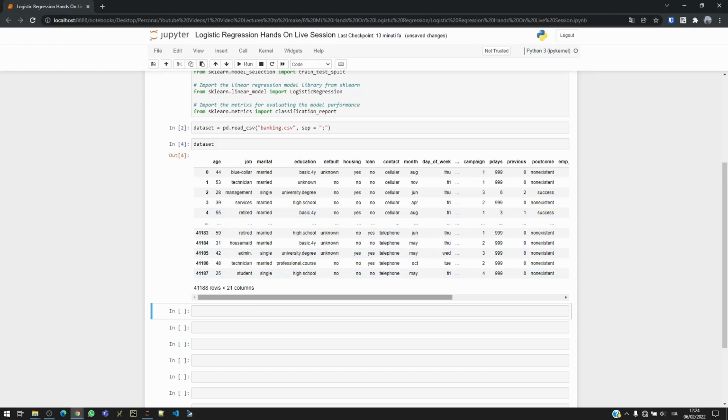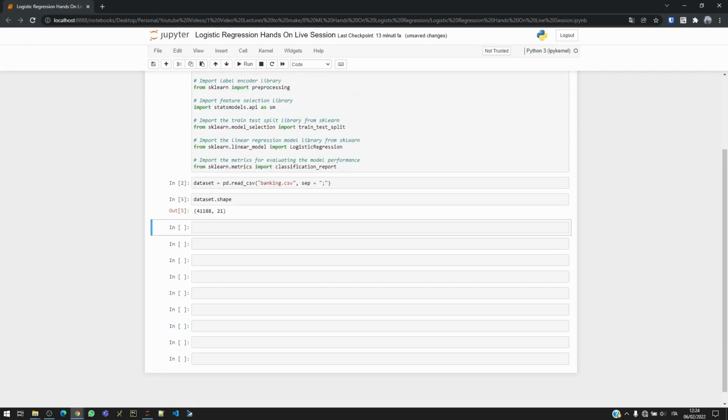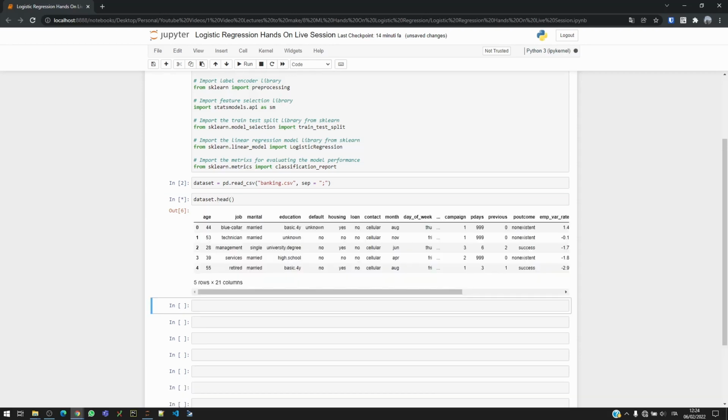This value can also be seen with the command shape. The first number is the number of rows, and the second number is the number of columns. So I'm going to leave that for this moment.